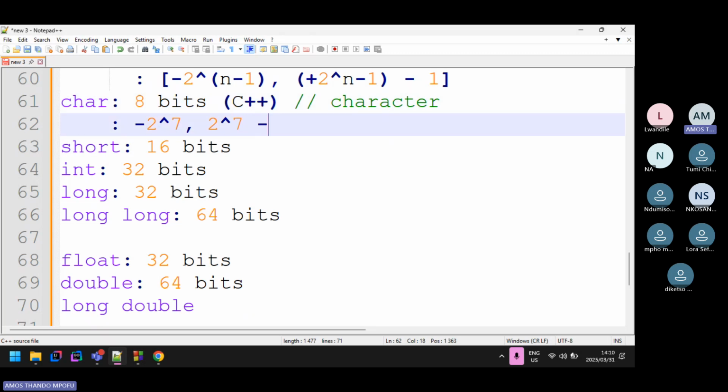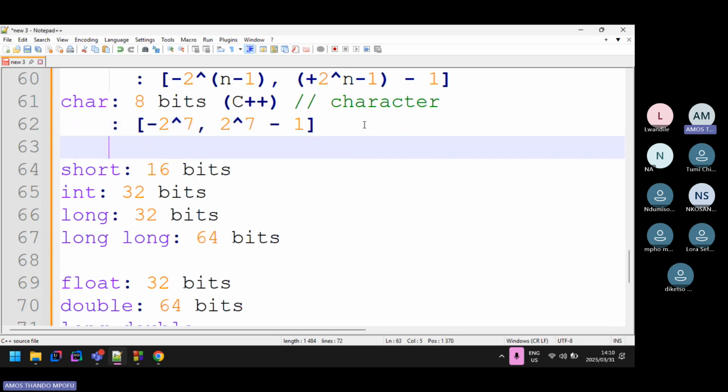Then subtract 1 to make room for 0 in our range. So this will be the number of values, right? If you check in your calculator right now, this will be from minus 128 up to exactly 127.